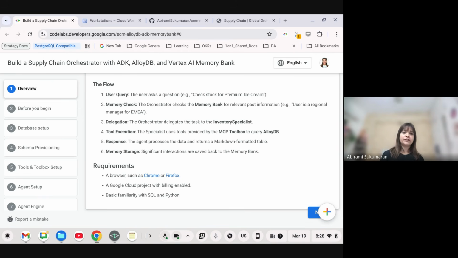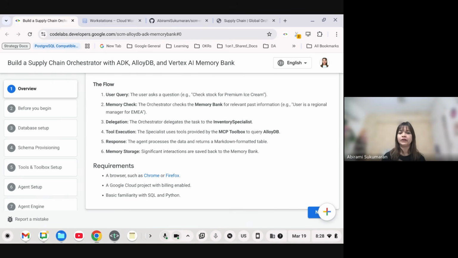If it is there, or if it's not there, it will just pass it on and delegate it to the next one, which is the specialist that takes care, the orchestrator that takes care of which specialist to call, and then it will execute the corresponding tool to perform that operation. The tool talks to AlloyDB through MCP Toolbox, the orchestration layer. All right, and the response is returned to you in a specific format.